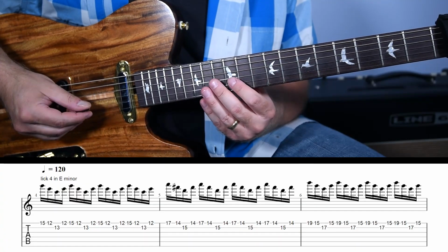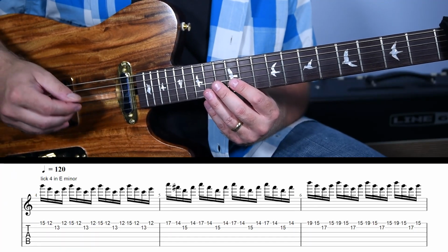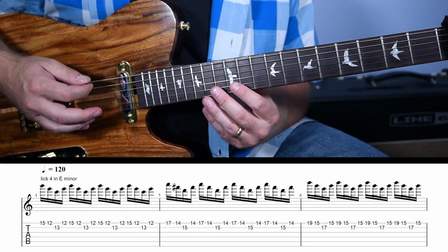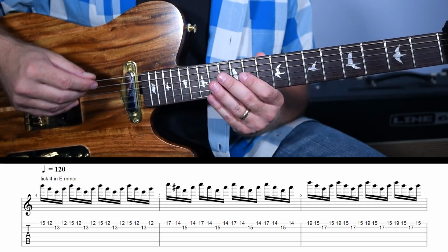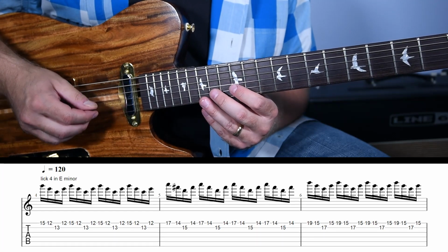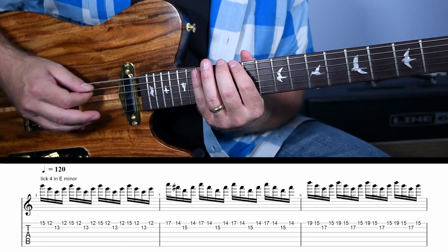So for this lick number four, I think this is a really fun lick. It takes a little while, I think, to get the picking down, but once you do, this picking can be extremely useful, not just with this lick, but with many, many other types of licks. This lick is out of E minor. We have here our E minor pentatonic.